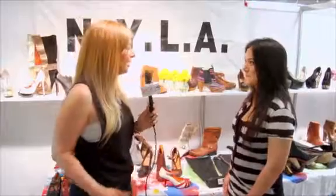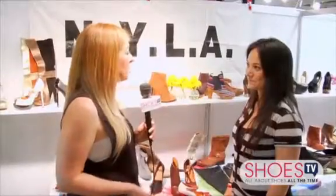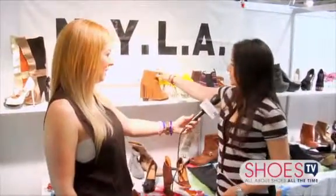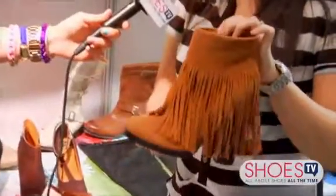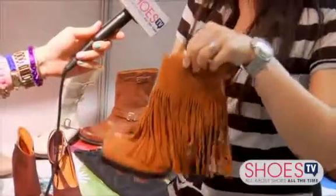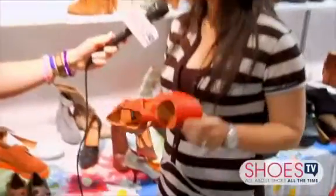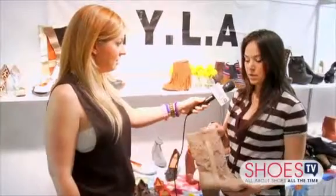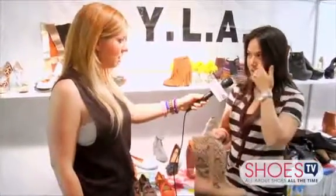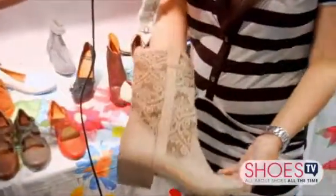Take me through the earthy girl look. So the earthy girl is a little bit more like leathers, woods, natural materials. One of the hot trends this year is actually still Western and fringe, and this is one of the better items that we have with the fringe. It's a cute little heel. The earthy girl is always into flats, so this twisted ballet is also another one of our hot styles. The Americana girl right now is really into the Western, so this year we updated with tapestry — just a little bit of a twist on the typical Western boot.